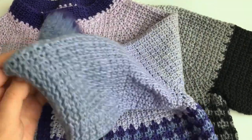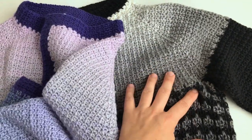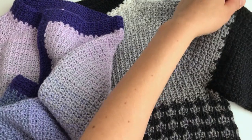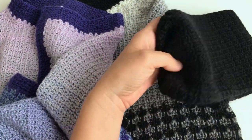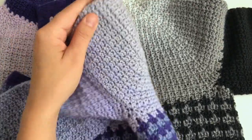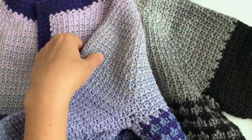So this one is the two whirls option, and here we can see that with the one whirl option we don't have enough yarn left. We will use it for the lower body, and we will make the sleeve with yarn B or one color yarn. That's the difference between the two options. Two whirls for long changes of colors on the sleeve, and the one whirl option with one colored sleeve.